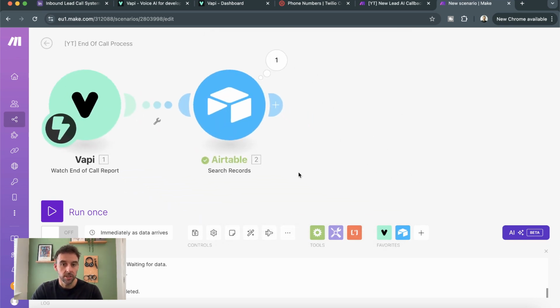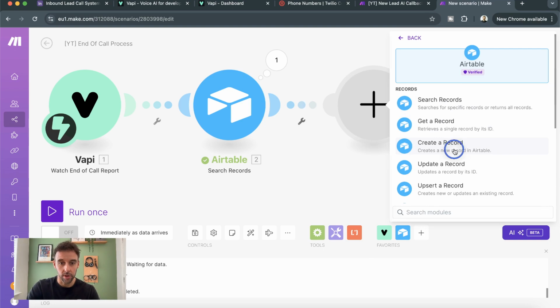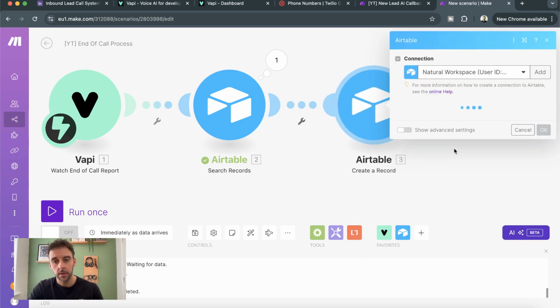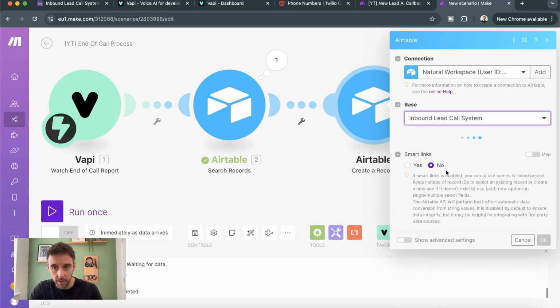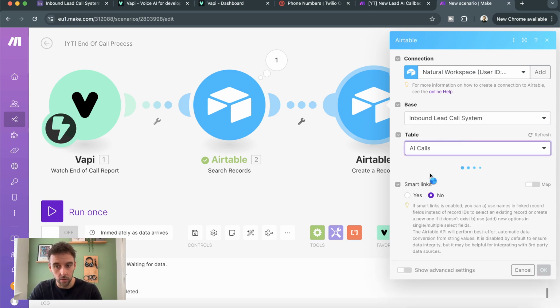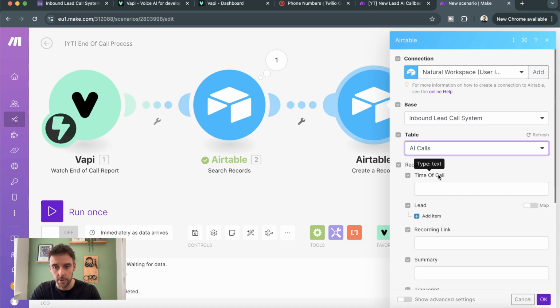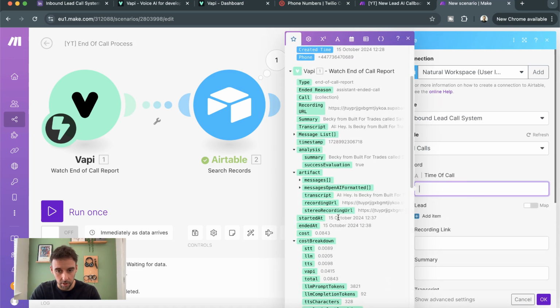All right. So the next step here is we actually just want to create an AI call log, right? So we're going to come into Airtable, click on create a record here, and then click on base. Then we're going to come into our inbound lead call system. The table is going to be AI calls. So we're going to create this new AI call. The time of call, we can actually grab from here.